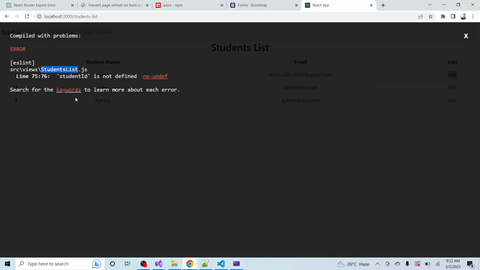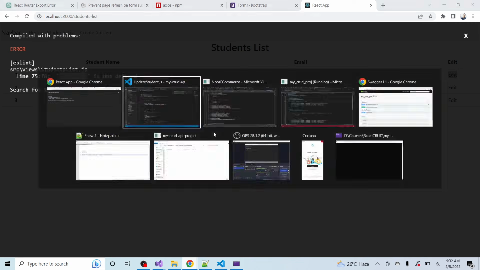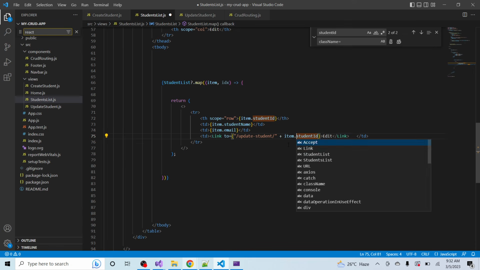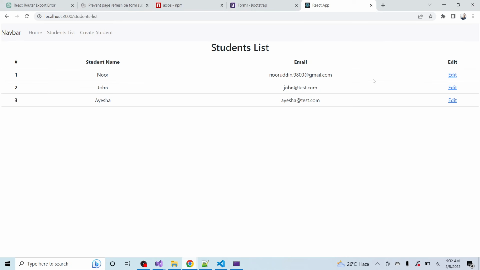Student list, okay. Student ID is not defined. Item dot student ID. So it should be item dot student ID. Control S. Go to the page again.